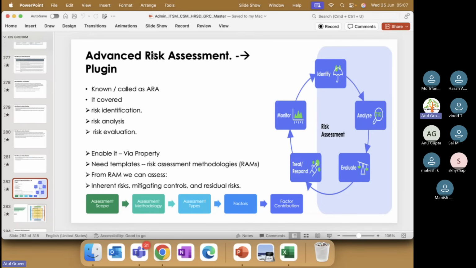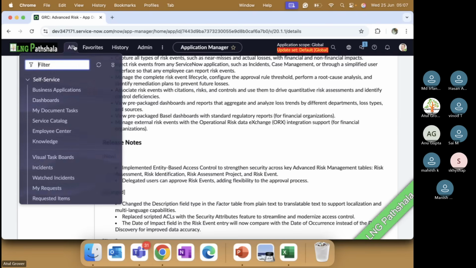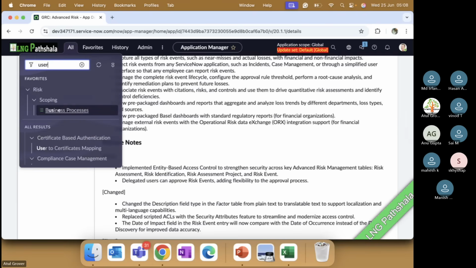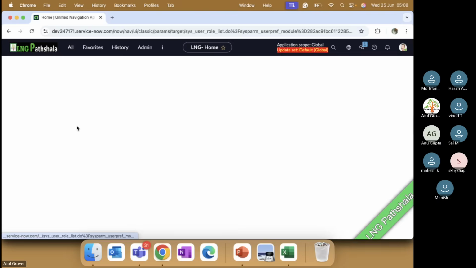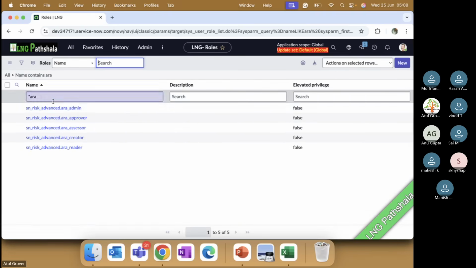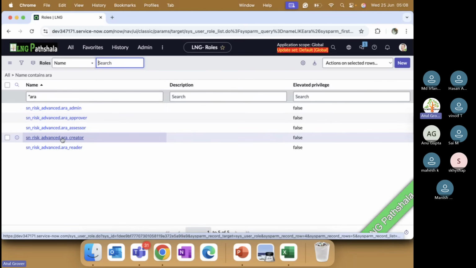A few things you need to understand: advanced risk assessment is known as ARA. You remember that we have a role called ARA. Here you go, advanced risk assessment.